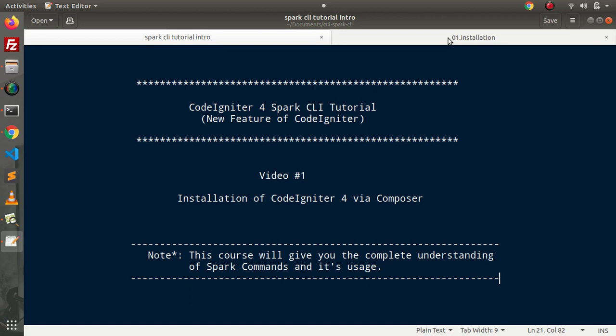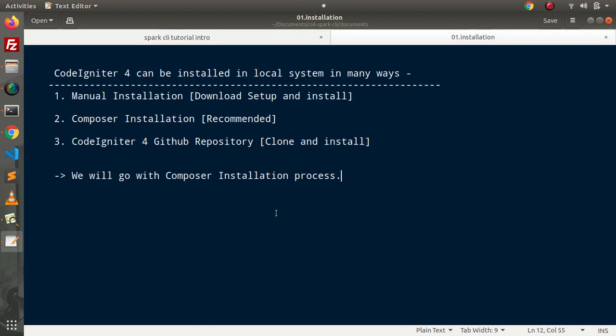Apart from Composer installation, we also have multiple options to install CodeIgniter 4 inside our local system. Either we can go with the manual installation process. Inside this manual installation, we need to download the setup of CodeIgniter 4 and install it on our local machine. The second option is the Composer installation, and I recommend that you install CodeIgniter 4 using Composer.